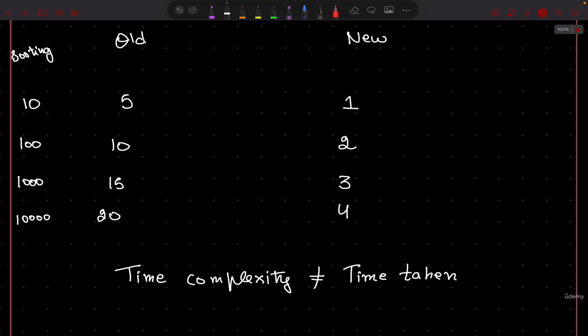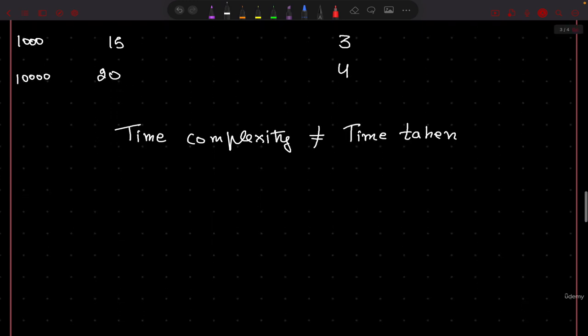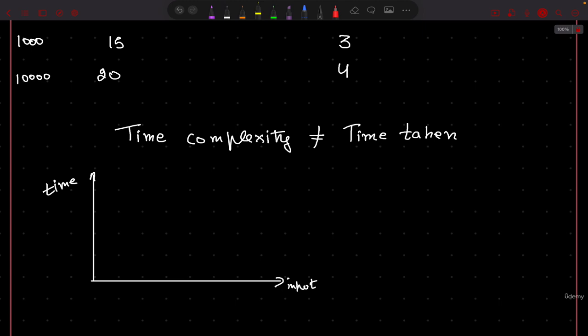The time which the algorithm is going to take overall changes, but that is not exactly some time in seconds. So I will try to explain this a little bit more deeply. I just want to see the relation. I am more interested in finding the relation overall. So let's say I have this as time and this as my input. I just want to see that, okay, for a particular input, when it increases, how my time is increasing.